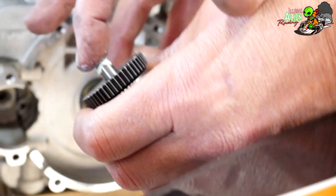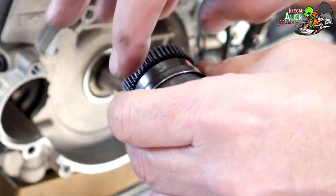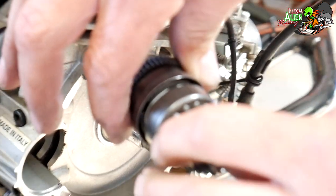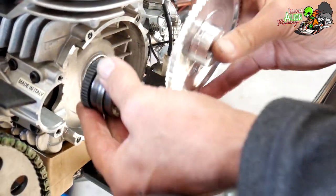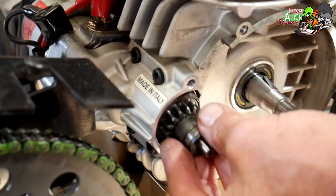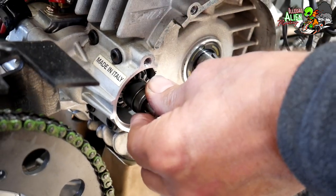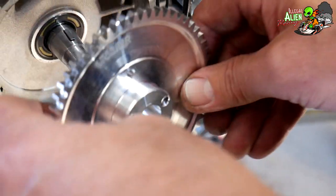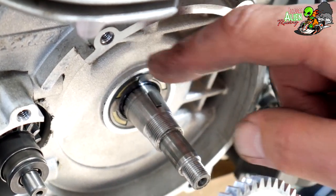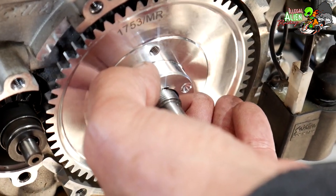The bendix goes into the gear — the starter is right here. The starter turns this gear, which when it turns pushes the bendix out into the flywheel, engaging it and turning the motor over. You have to put the bendix in first before you put the new flywheel on, because it will not come out with the flywheel on. If you put it on wrong it will literally push up and not be in position, so you have to be careful and line it up — the flywheel has a cutout for it.